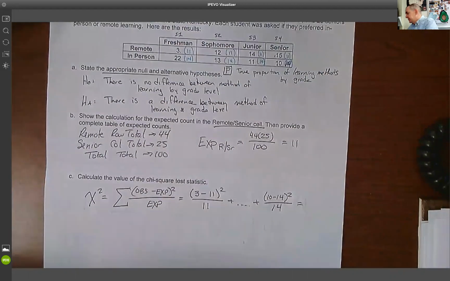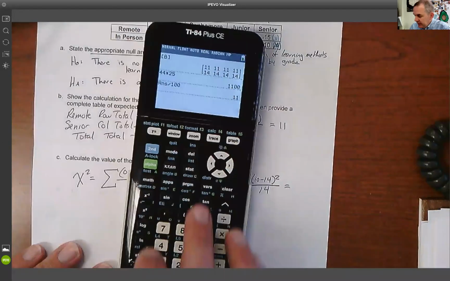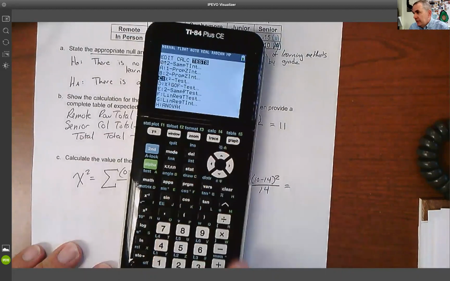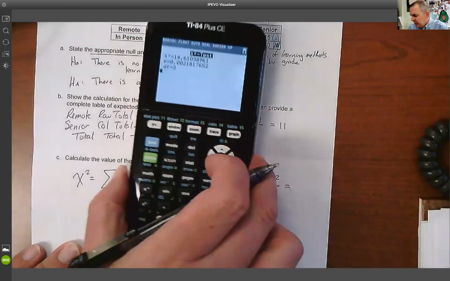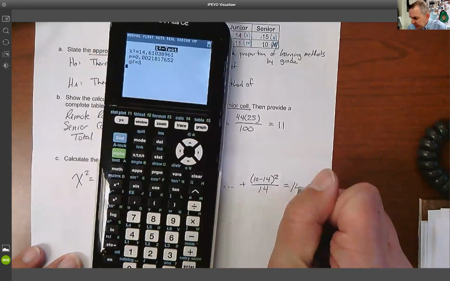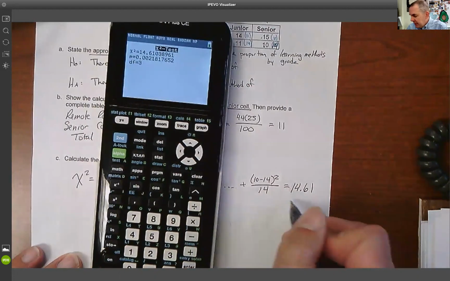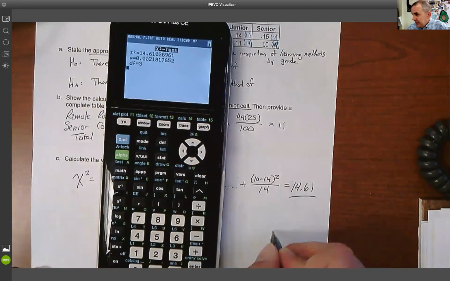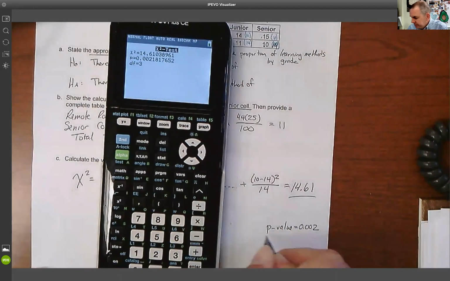Like I said, the calculator has done most of the work for us. So we go down and run that test again so we can see it. We do stat, we do tests. We're going to do letter C. We're going to arrow through, collect or enter, and calculate. And this is going to give me 14.61. So there's my chi-squared statistic, 14.61. I actually have my p-value. I'm going to go ahead and write that down too, just so I have it. It says that the p-value is 0.002.